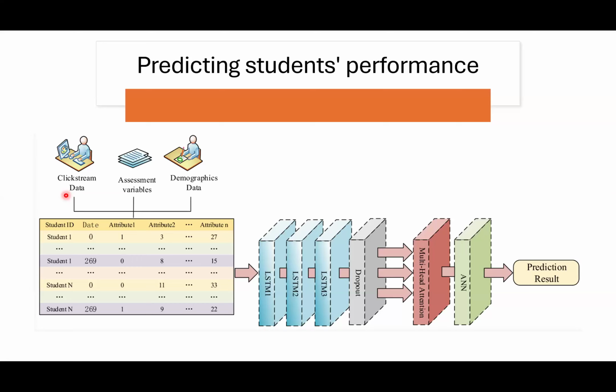Or how many students have given the right answer for this particular question. We can also give the demographic data, like if the person belongs to some category or demographic area where they are not so inclined towards studying. Given these kinds of data, we can predict on which topic or which part of the content the student requires attention. In this way we could predict the student performance. These are just the AI models.